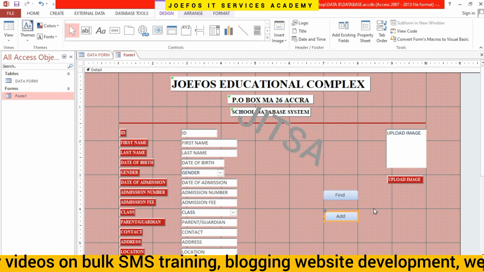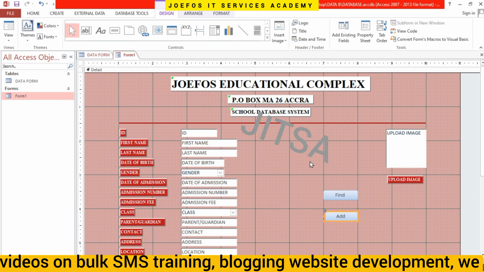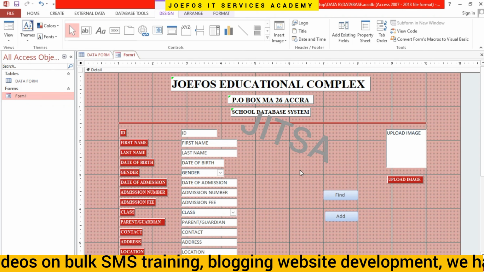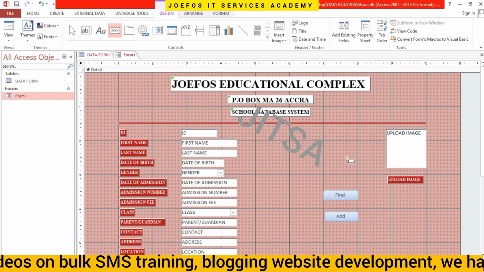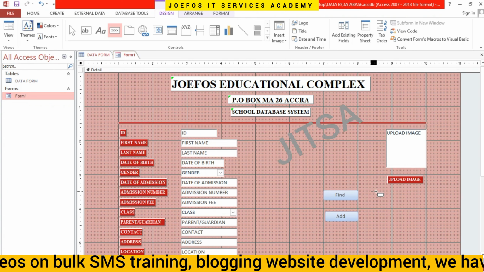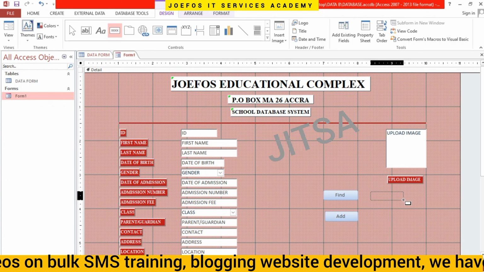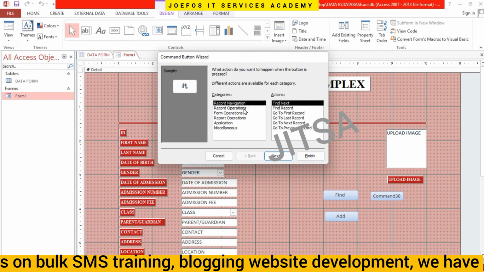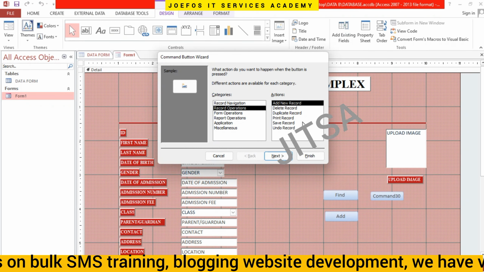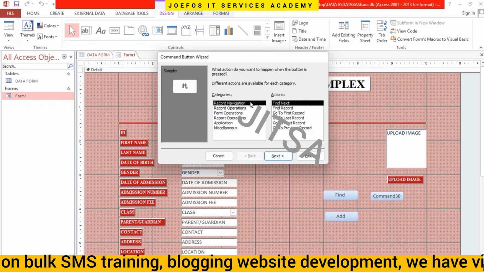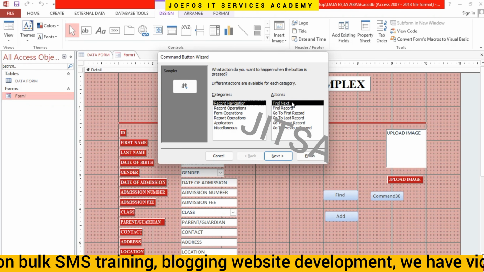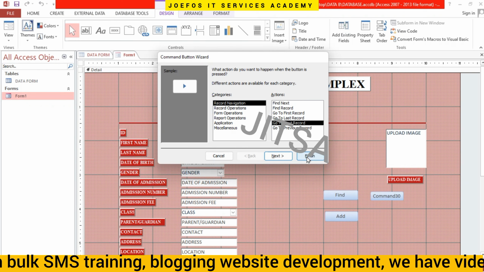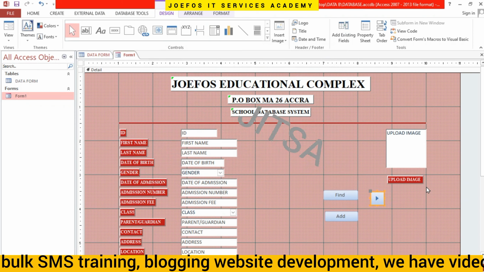So the next one that we are going to add is the next button. So you click on the button symbol, then you come to this side, you left click and hold, then you drag it. So this button is going to be the next button. So let's go to record operation, record navigation. Then we click on go to next record. So you come to this side.